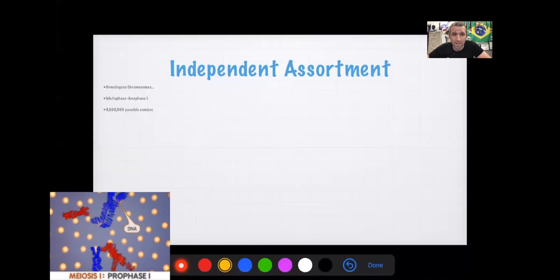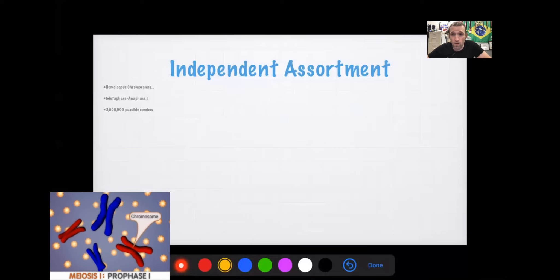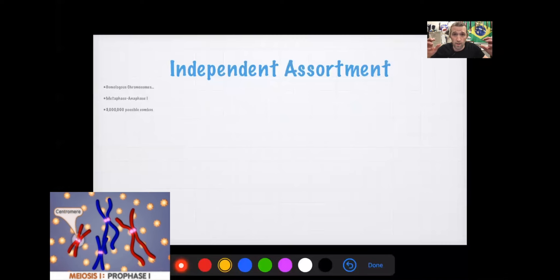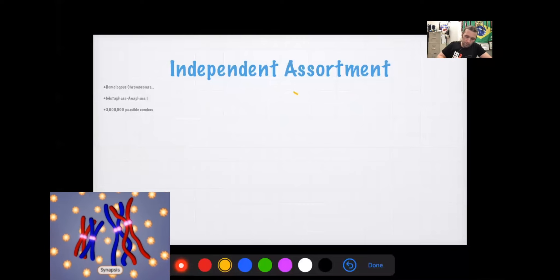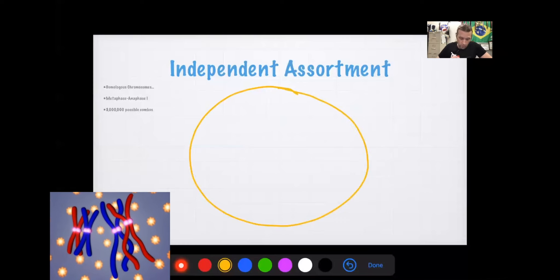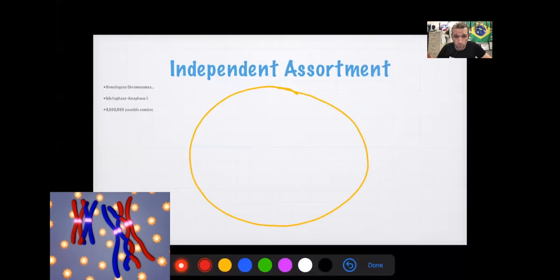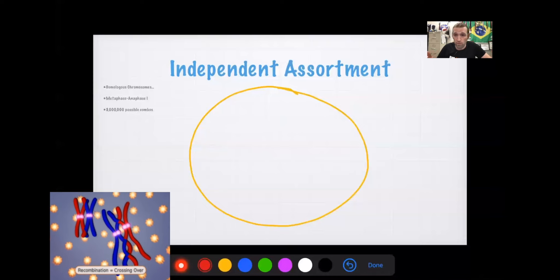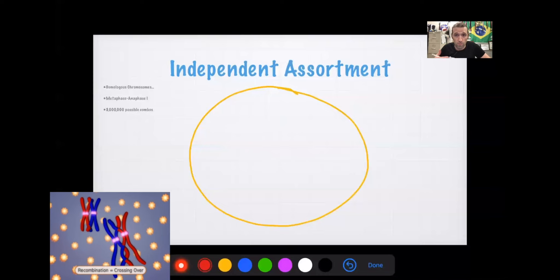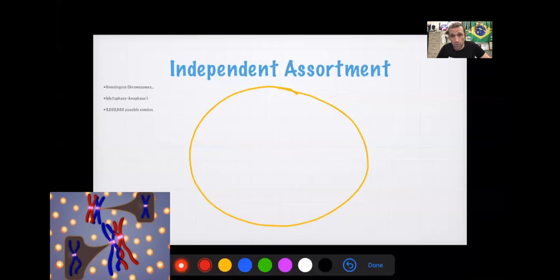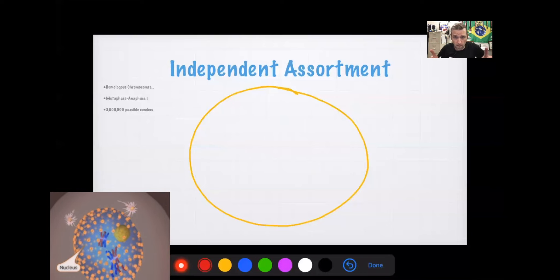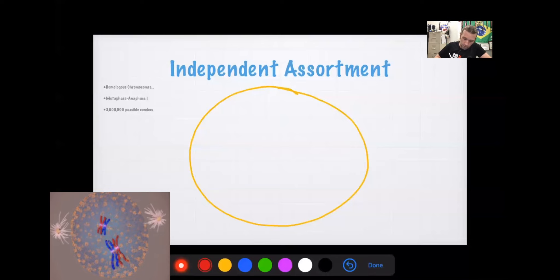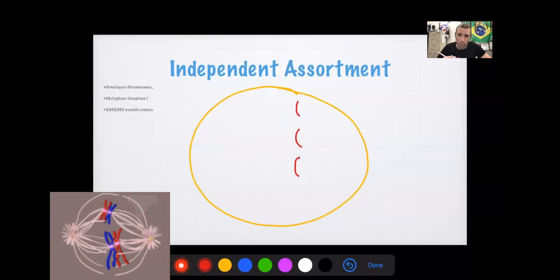So to start off with, we get into independent assortment. Now, this occurs in between metaphase and anaphase. It's the part where you actually start to separate the homologous pairs on either side of the cells, the two eventual cells. And I'm going to go ahead and draw my cell here. And what I'm going to do is, in red, that's going to be the paternal, P-A-T, paternal chromosomes. And the blue will be the maternal, which is coming from the mother. So paternal are the chromosomes that you got from your dad. Maternal are the chromosomes, the DNA you got from your mom. All right, so red is dad, blue is mom.